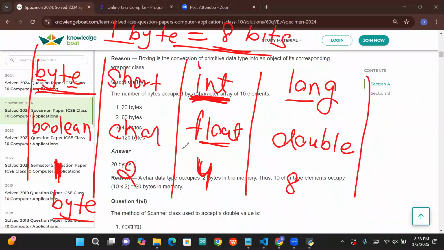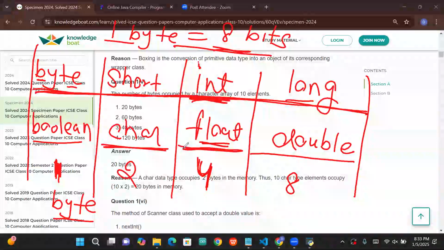So byte, short, integer, long, all these four are basically integer types, storing any whole value, like 2, 3, 5, 7, 8, 9, right? And boolean for true and false, character for storing one particular character, only one letter, float for decimal values, double for double decimal values. Okay, so this is the summarization of all those things. I hope you take a screenshot of this. You will see many questions in your exam based on that.